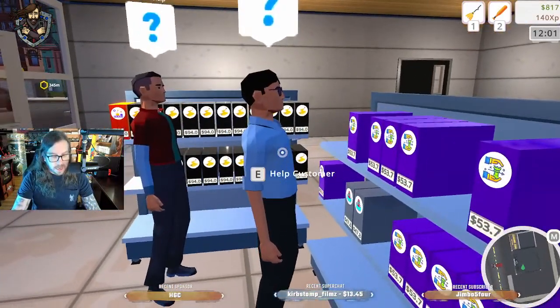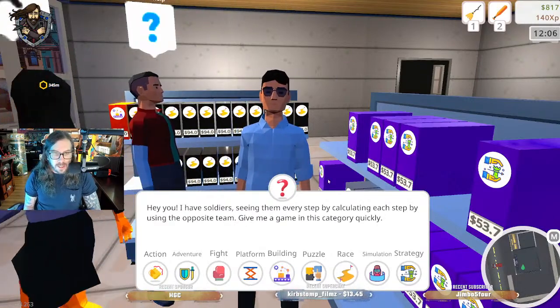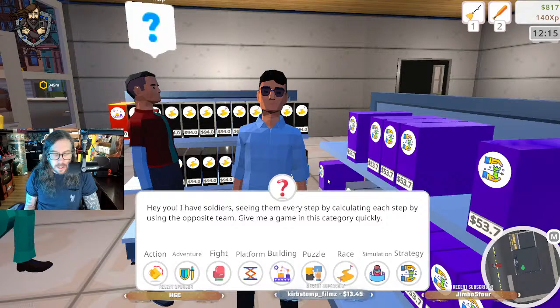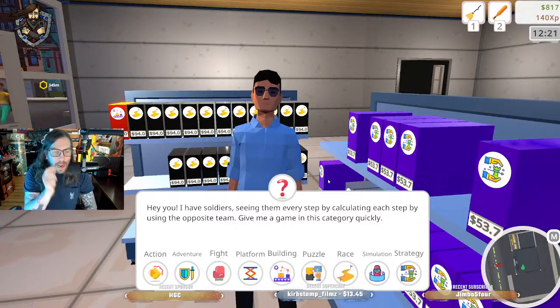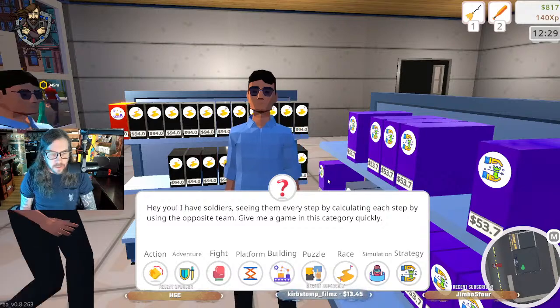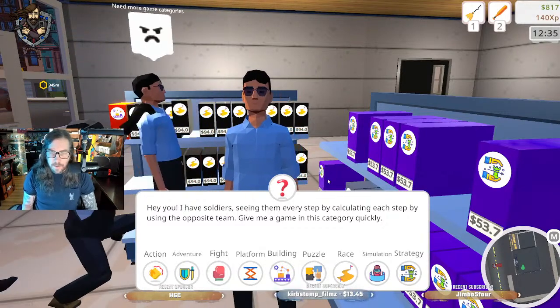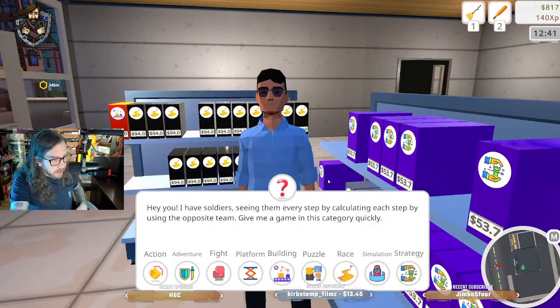Oh, I need help. Hi, how can I help you? Hey, you. I have soldiers. Seeing them every step by calculating each step by using the opposite team. What? Give me a game in this category quickly. That's not me, right?